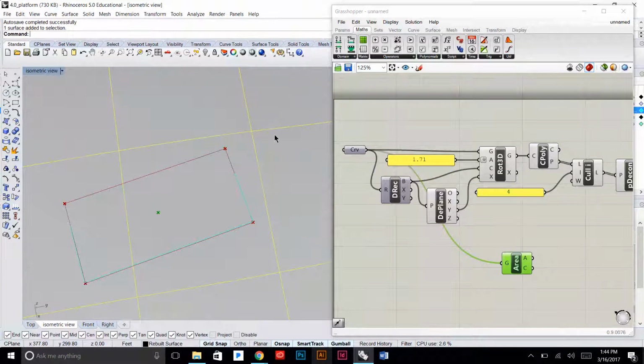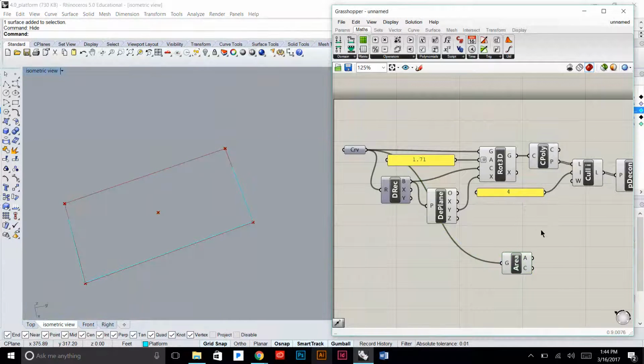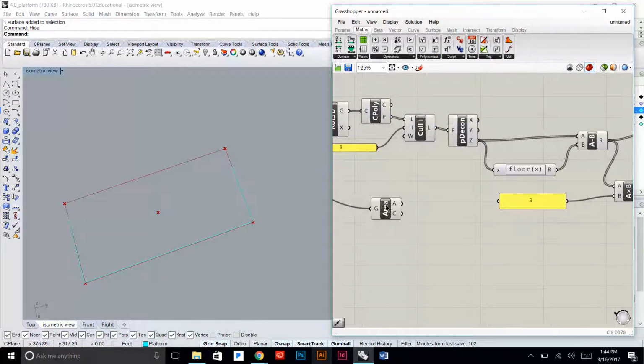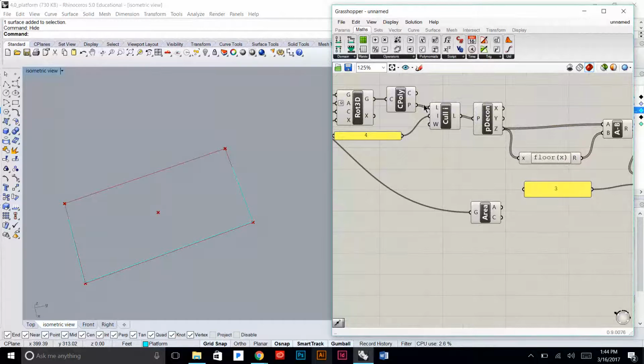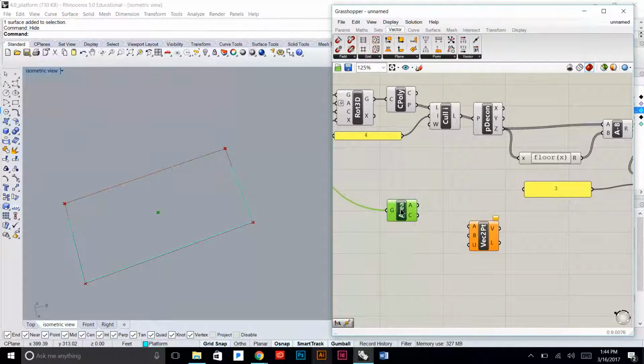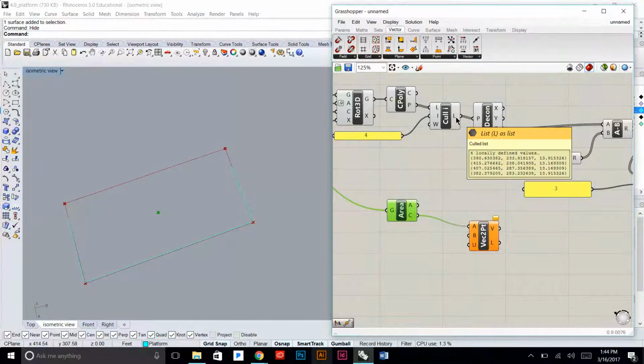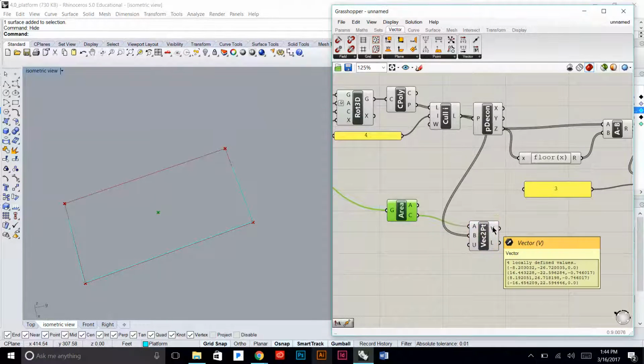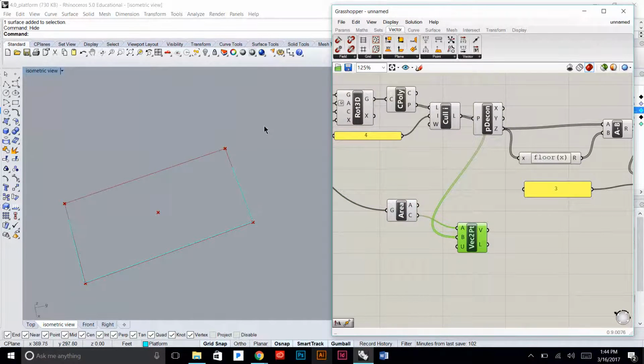I'm going to go ahead and hide this for now. We're basically going to find a vector from this center point to all these 4 outer points. We already have those right here. So we find that direction by going to vector 2 points. We're looking for the direction from this center point to these outside ones. This is A, and then these 4 points are B, giving us our direction. This is going to push those out in those directions, but we also need to know how far to push those out.